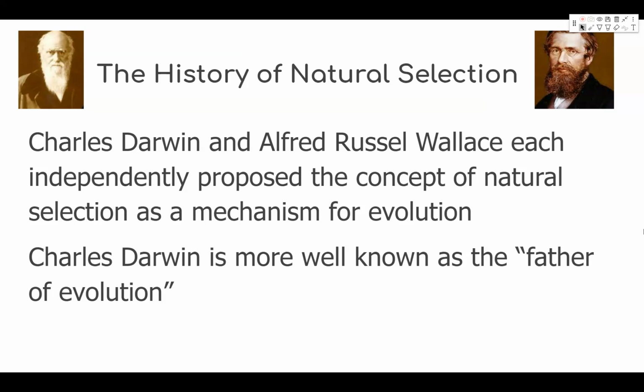A little bit of history. You don't need to write this down. I just wanted to give it to you because I love this stuff. The idea of natural selection came from these two men right here, Charles Darwin and Alfred Russel Wallace. They both came up with the idea of natural selection. They both wrote about it.